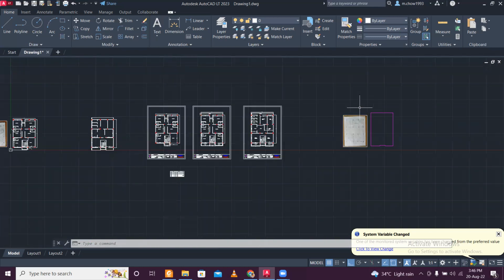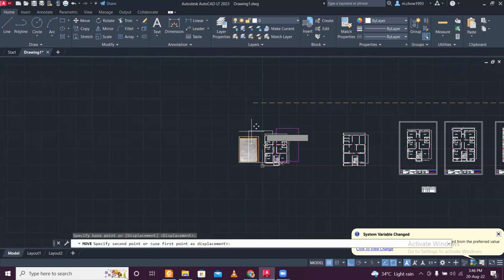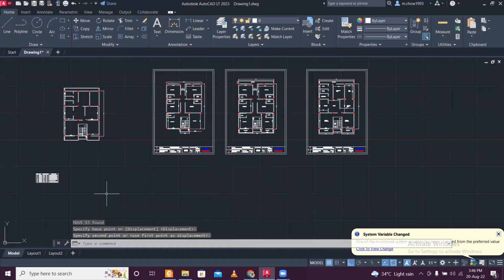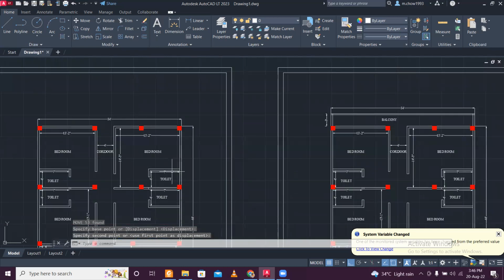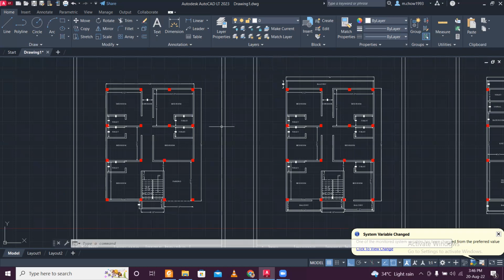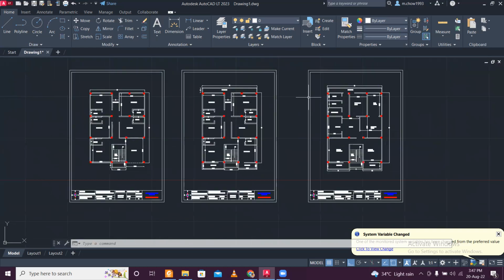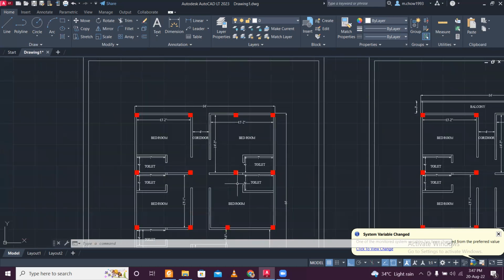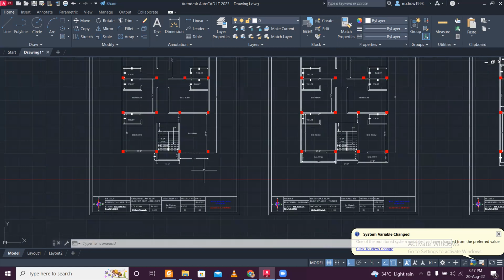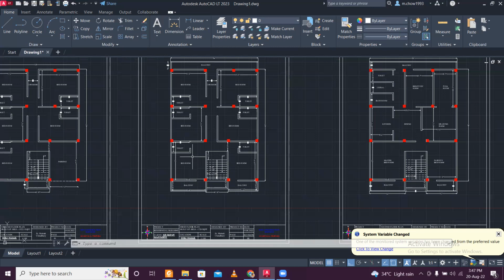Now our objective one is complete in this live project, that we have finalized the plan from the client, and as you can see in the plan also, we have made a few changes. Now in the architectural plan, we can add various things, like the door window schedule, and we can add the furniture components, but that we'll do later. Now let's focus on the structural design part, because this much plan is okay for the execution part. Furniture layout and providing the door window schedule, I'll show you later in another lecture.